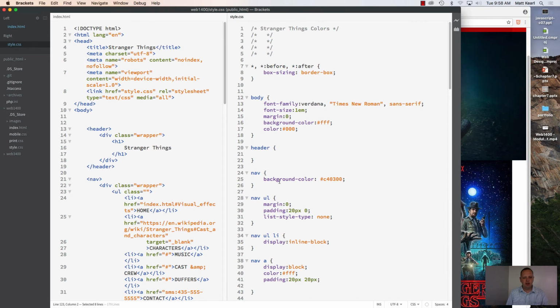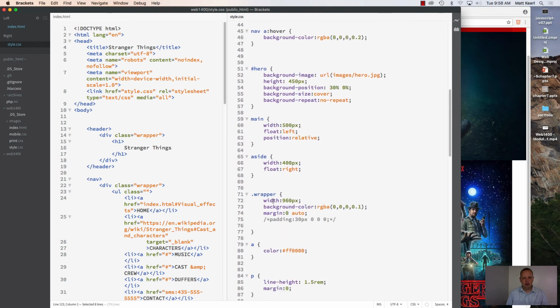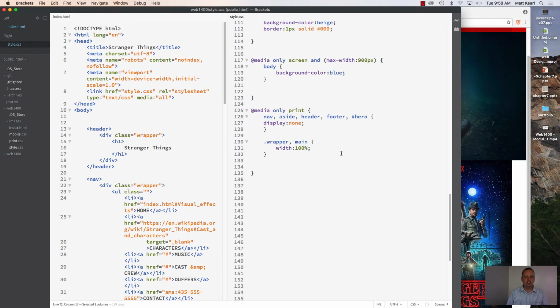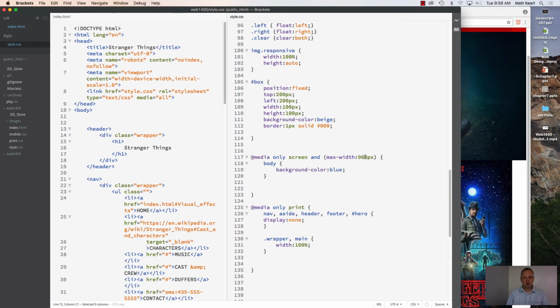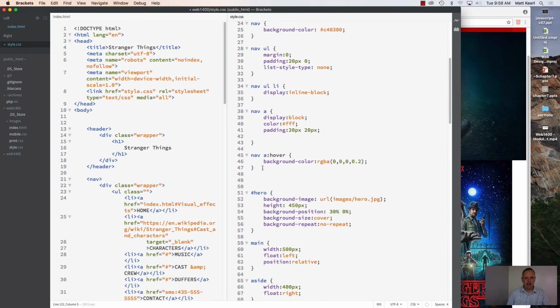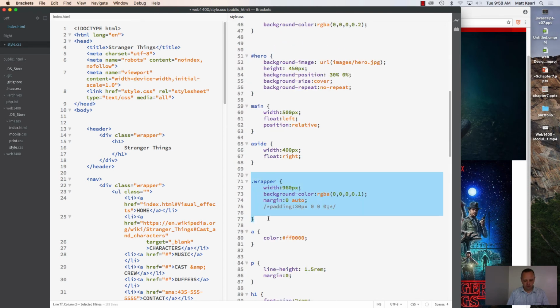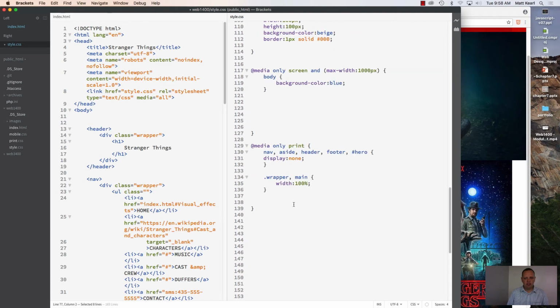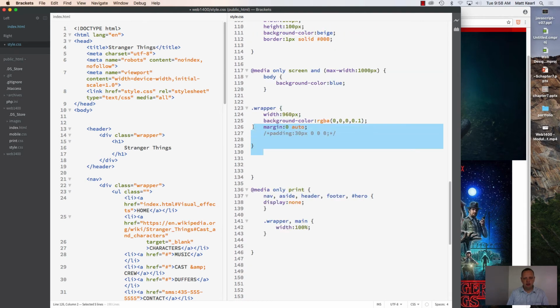So if I go up and I look at my wrapper right now, my wrapper is 960 pixels. I probably want to change before I hit 960. So I'm going to go up here, I'm going to make a media query. Let's go at 1,000 pixels. I'm going to make my first change. Now we can keep our body background color blue so you guys can visualize this. But I'm going to go up to the top here and I'm going to grab my wrapper code. I'm going to copy it. I'm going to come back down here and I'm going to paste it in. And there's certain types of CSS I really need and don't need.